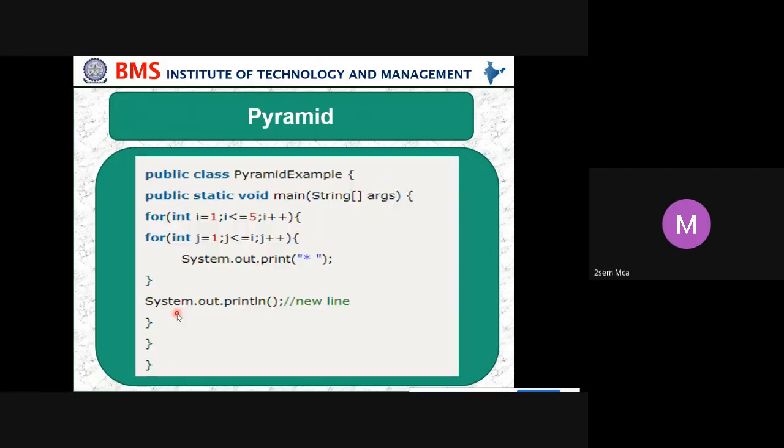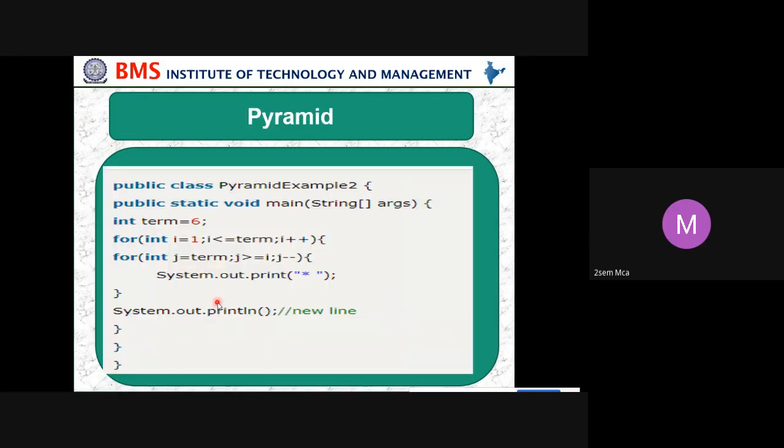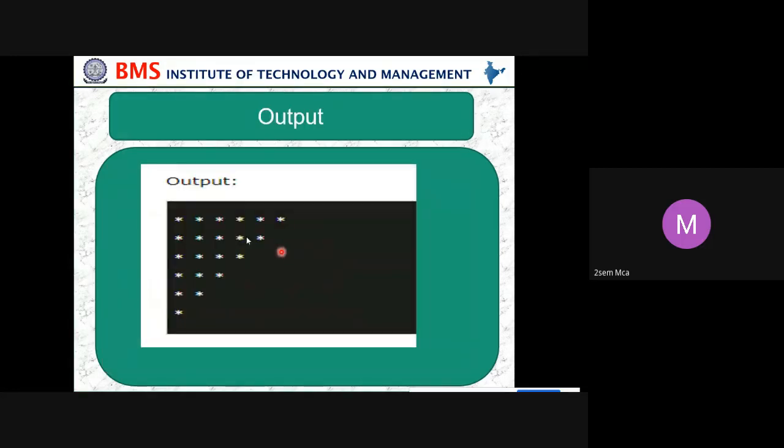Next, we have seen about a pyramid. So what is this pyramid doing? Here we are just using the increment for our inner loop. That's the reason you can see here the stars will be incremented. Display increment we are doing. In the same way here we have used increment and this was decrement. So decrement comes out first 6, then 5, 4, 3, 2, 1. Like this we are decrementing.